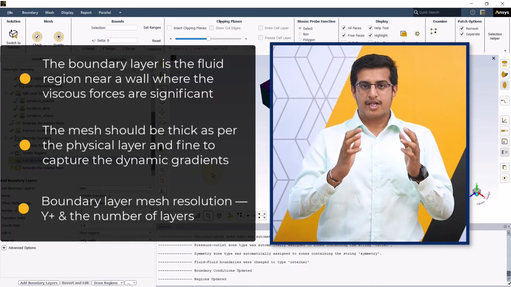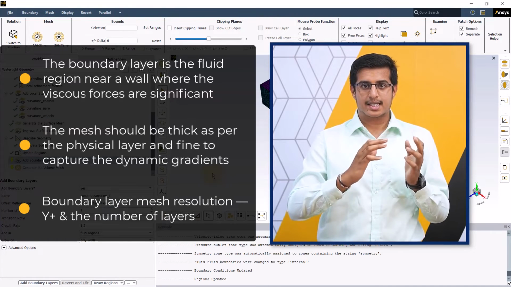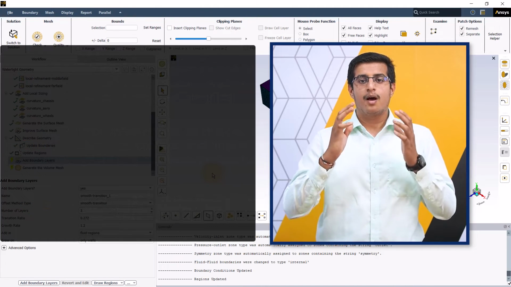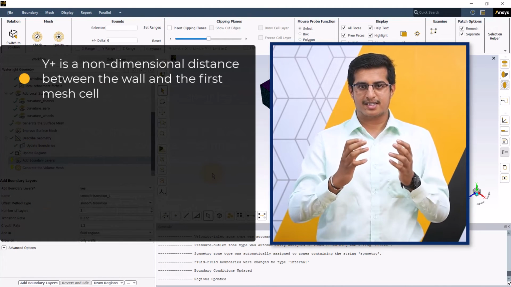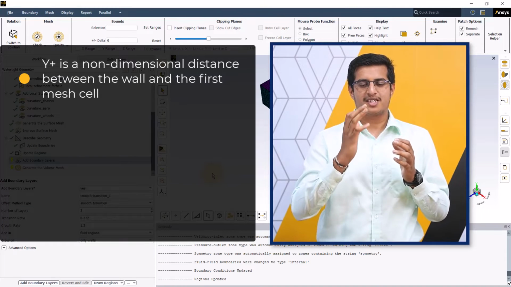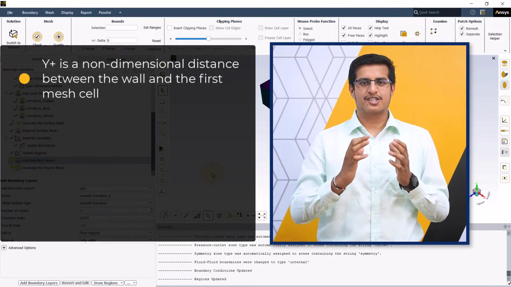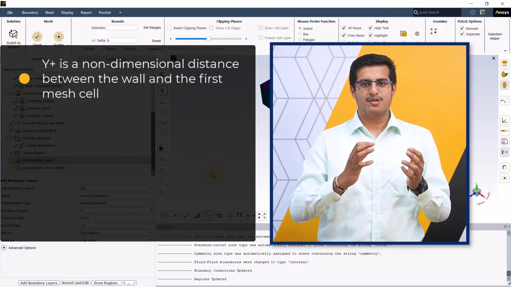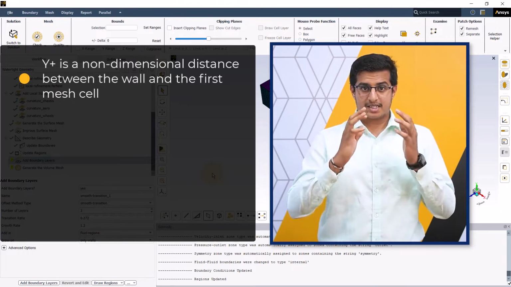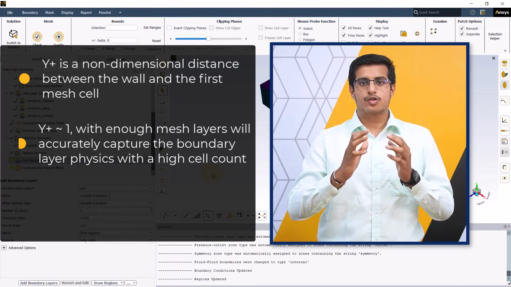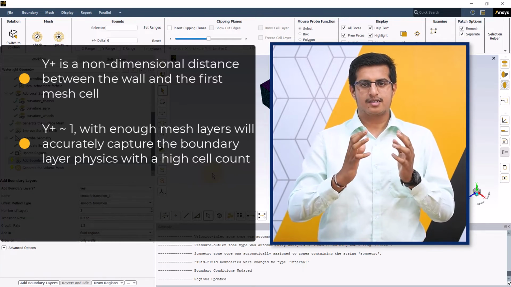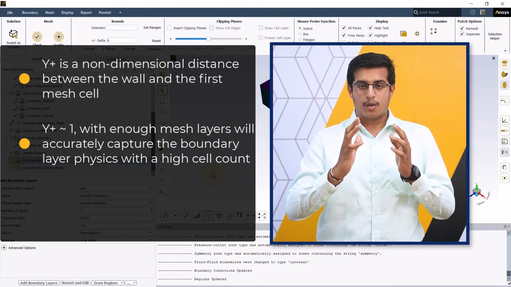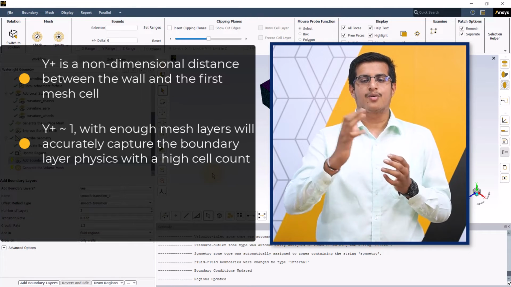The boundary layer mesh resolution is generally discussed in terms of Y plus and the number of layers. Y plus is a non-dimensional distance between the wall and the first mesh cell. A deep discussion on boundary layers and the required mesh resolution is beyond the scope of this course, but for our purpose it is sufficient to know that Y plus close to 1 with enough mesh layers will result in a very accurate capture of the boundary layer physics, but will result in a significant mesh cell count.